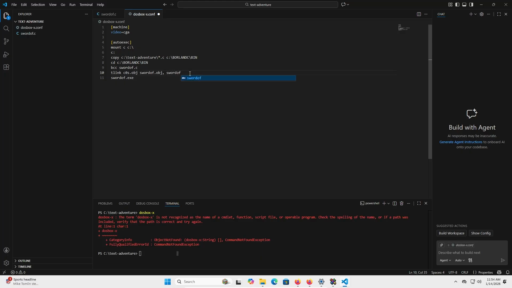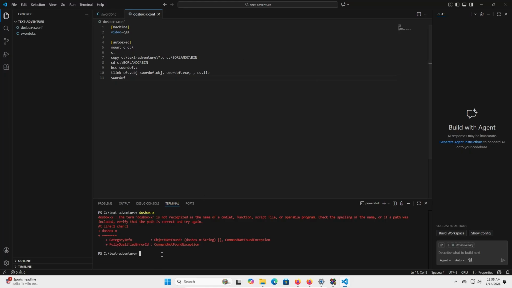So we want an exe file. That's the same name. I don't know what's supposed to be here, I guess the map file or something. And then we want the standard library of C. So this is how it's done. And then we don't really need our exe file. And it's just gonna say hello world.